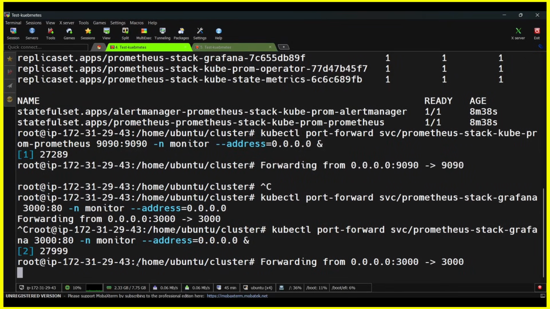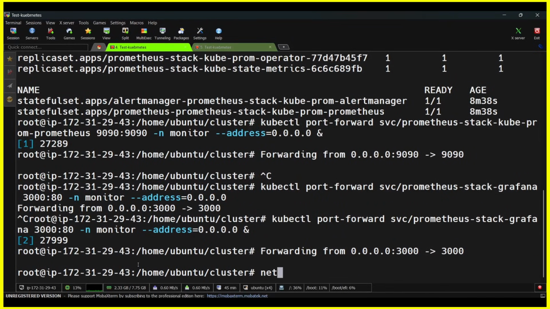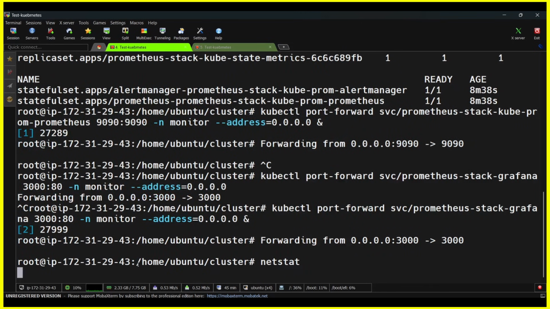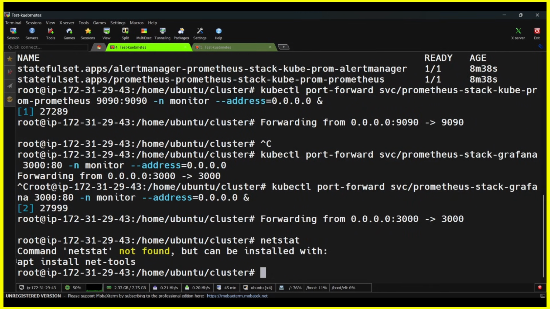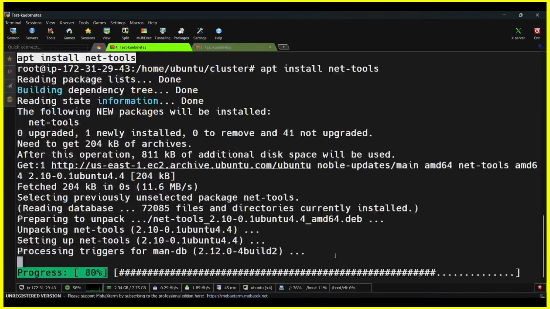How can I validate that? I can validate using the network tool, netstat. If I use netstat, it says netstat is not installed. You can run this Linux command and install net-tools. Give me a second.